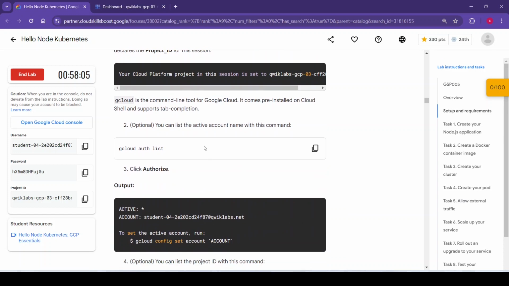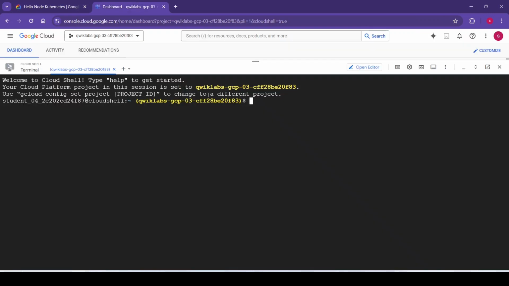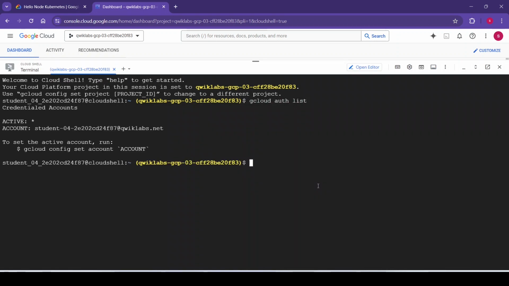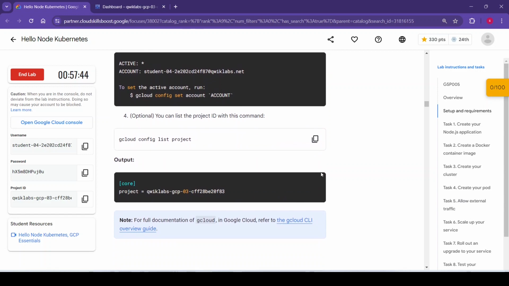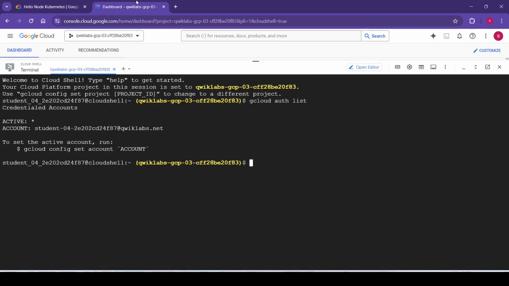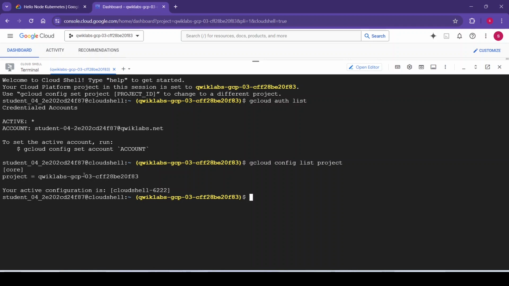Using this command we will get the account name. Click on authorize. Now we can list the project ID using this command. So this is our project ID.